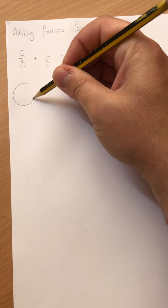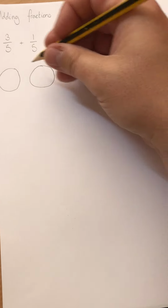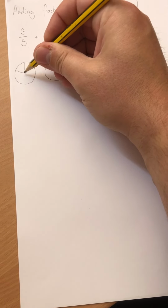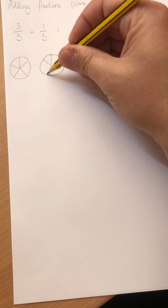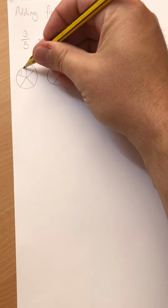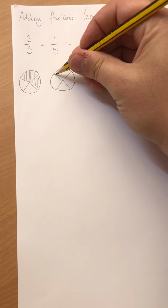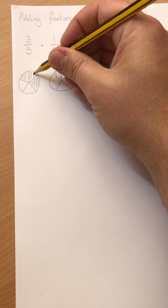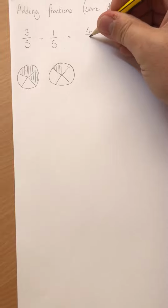The first thing I said is if you're unsure, it's always useful to draw them, so it doesn't have to be really neat, but I could draw some fifths. 1, 2, 3, 4, 5, and I've got 3/5. And 1/5. So altogether that gives me 1, 2, 3, 4/5. 4/5.